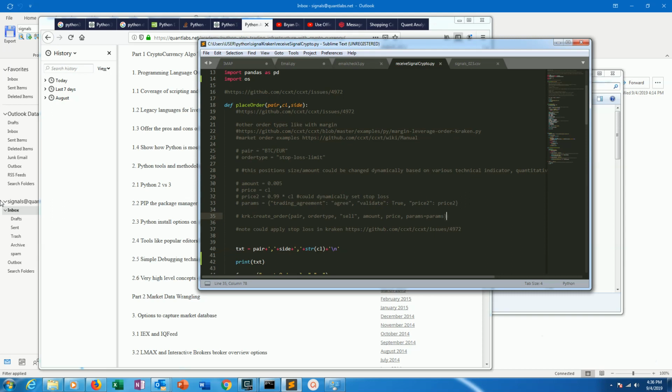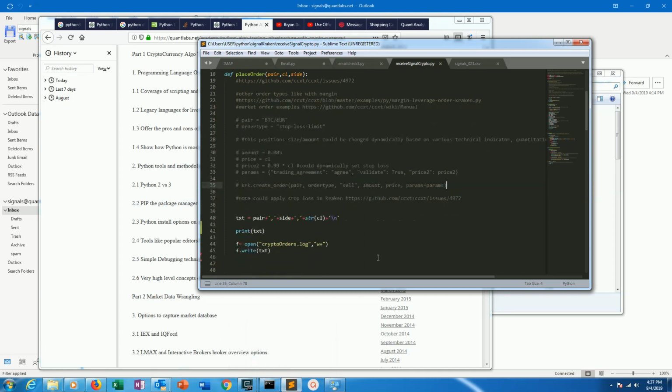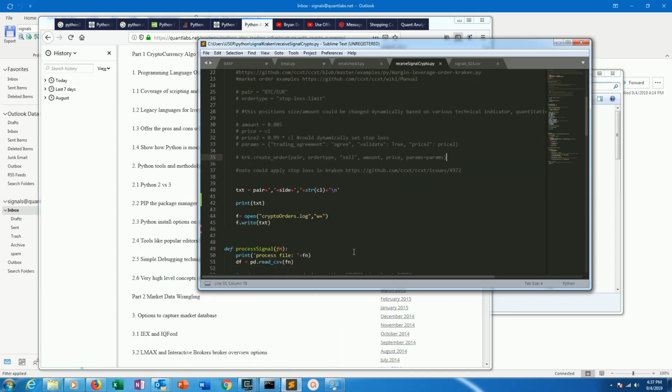You can apply it in this place order however you want, for position sizing, for exiting, whatever you want. You can apply all these techniques, and that's why I make this available as open source. So you can customize it however you want.